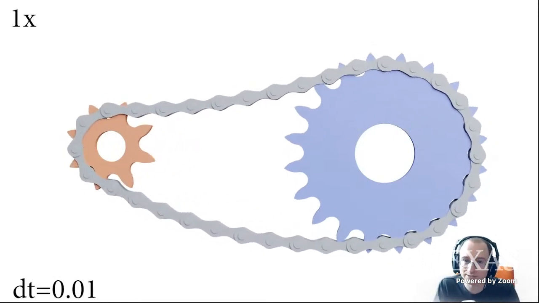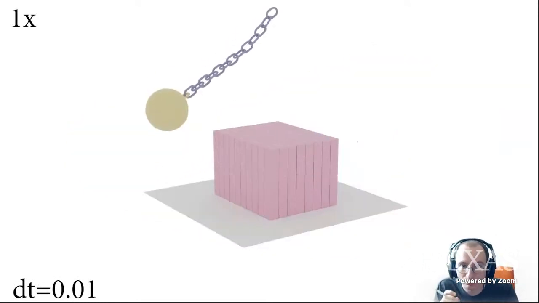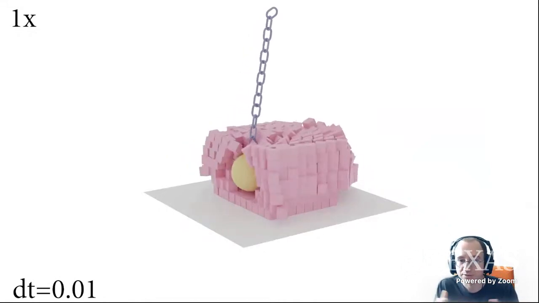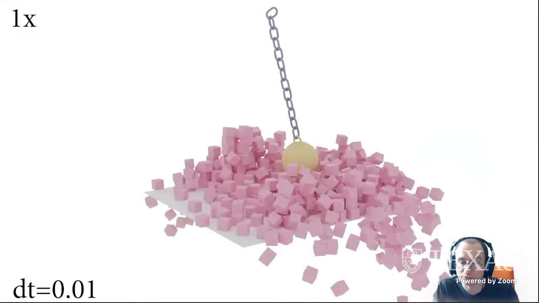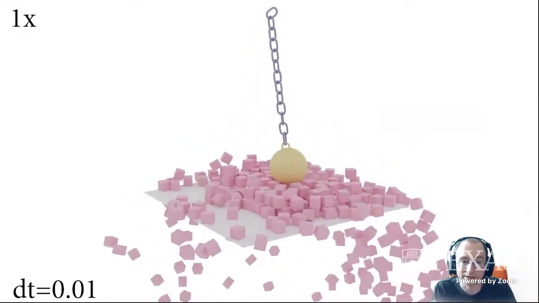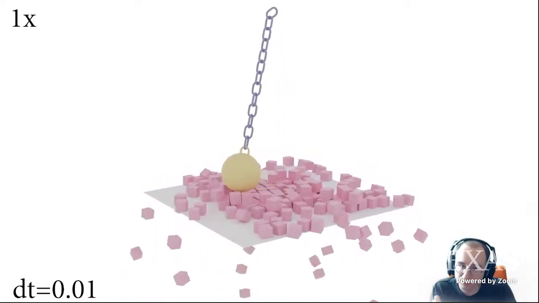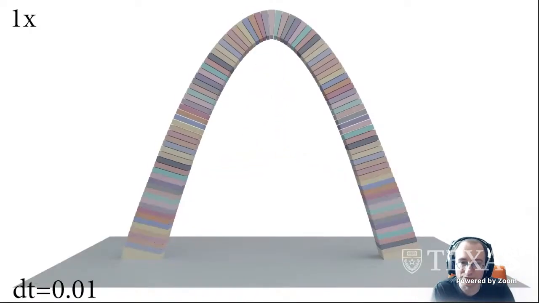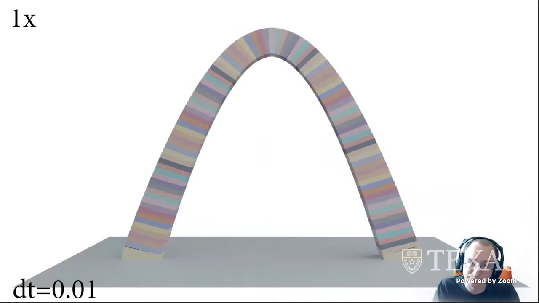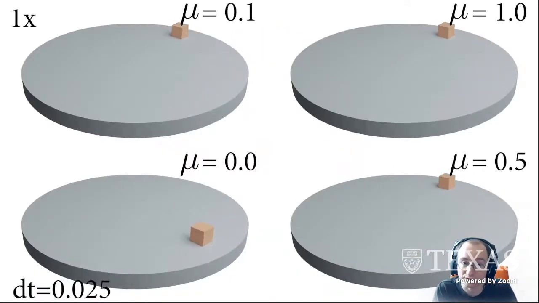And here we are simulating literally every piece and every component separately, and then the simulator takes care of how the physics will look. Here is another example that looks similar to many other simulations that you might have seen before in computer graphics, but with a big difference: in here, every frame is guaranteed to be free of self-intersections. Here is just an example of what happens for different friction parameters.